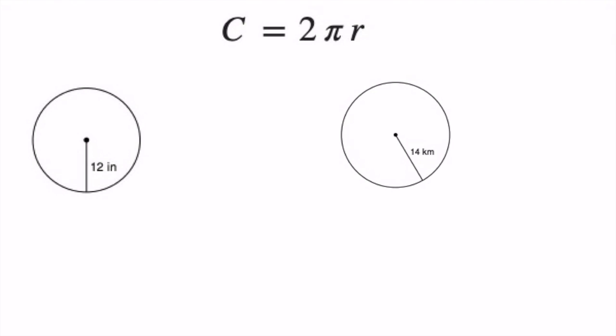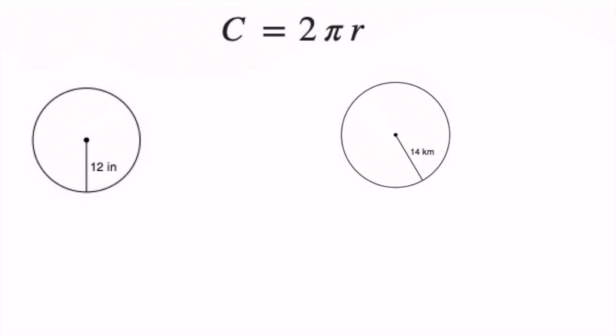Now we're going to talk about circles, in particular circumference. Circumference basically means the perimeter of a circle, the entire outside. We know perimeter means the outside, the border. For example, if you were going to put a fence around a garden, how much fence you need would be the perimeter.